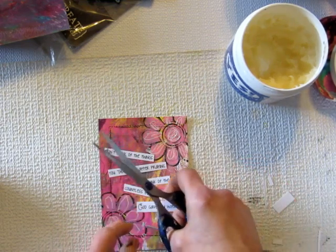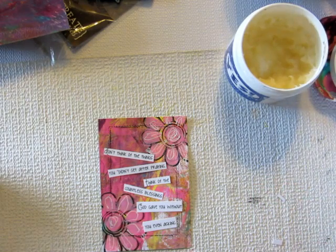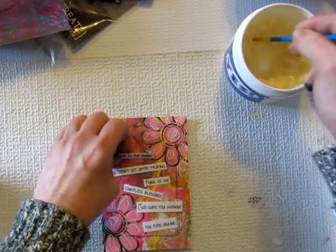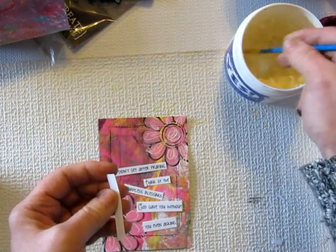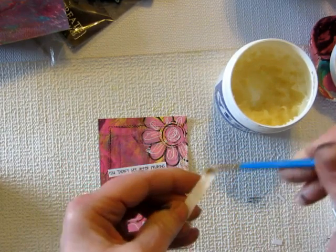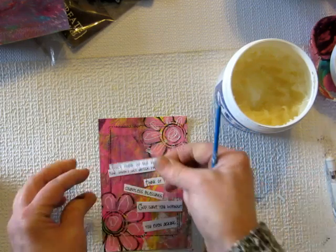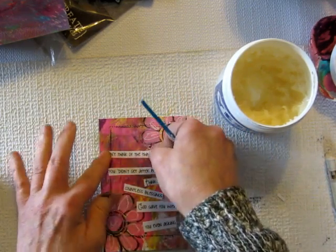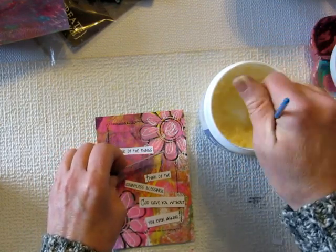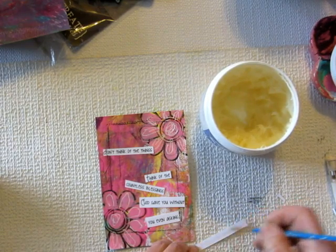This looks pretty good. All right, move all that off to the side and grab our brush and our Yes Paste. Basically, you take a little dab of the Yes Paste and put it on your strips or whatever you wanted here, and it is an amazing glue. I can't say enough about it. I bought this big jar at the art store over a year ago and still have plenty of glue left. So let's just get these all on here.